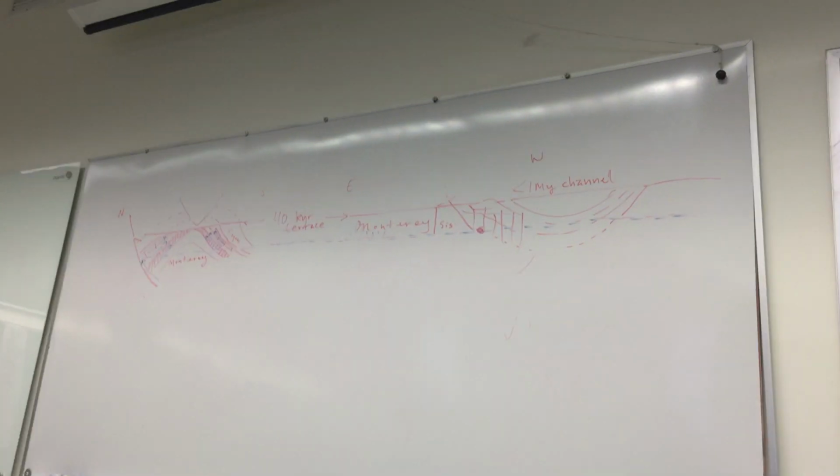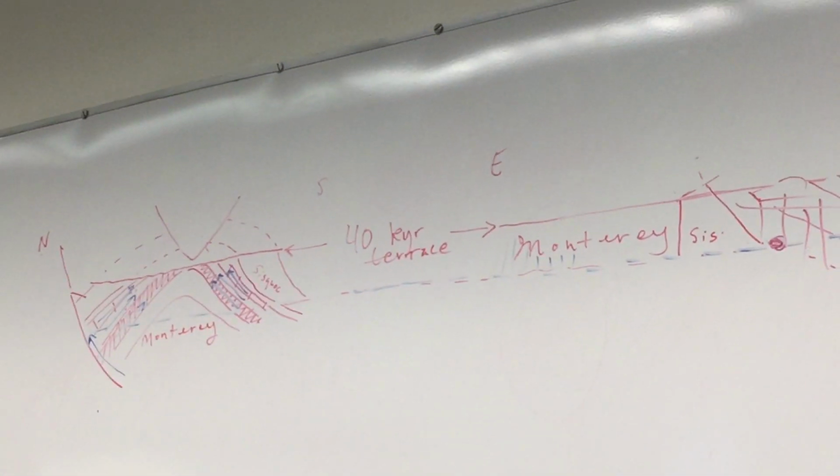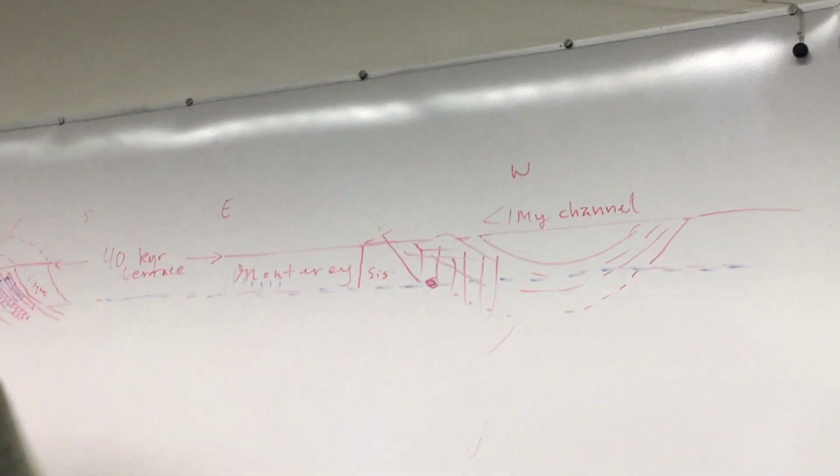But this channel, this 1 million year channel, it cut the Sisquoc trap. So it cut this anticline. So if we were just going to look across this anticline, this is cutting down in through the Sisquoc, right? And allowing all of this oil to migrate up into those loosely consolidated sediments. And that's why we had all these seeps right here, is because this channel that was cutting down through the units 1 million years ago as the margin was being uplifted, it cut into the Monterey so that oil could migrate through. And that oil is being generated right now, and it's migrating through. But it's probably been generated for over the last 1 million years and migrating into these rocks.